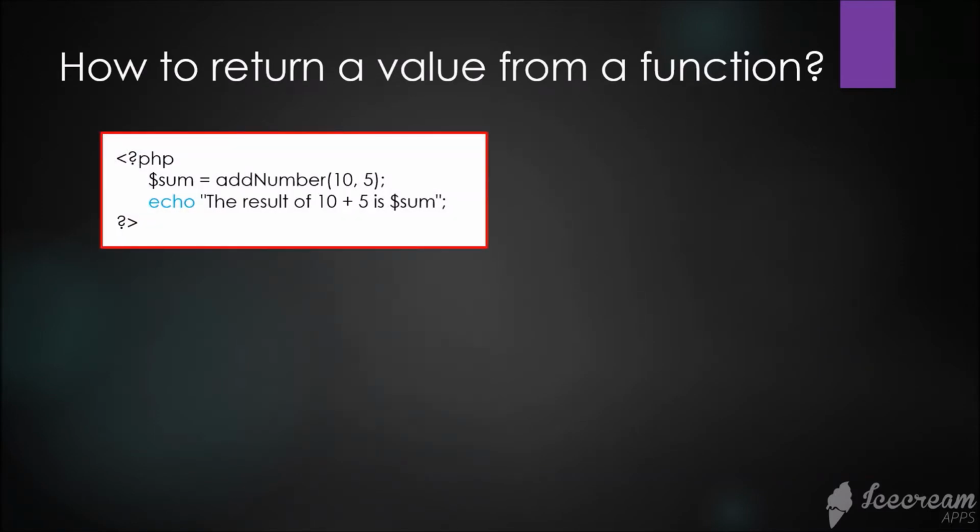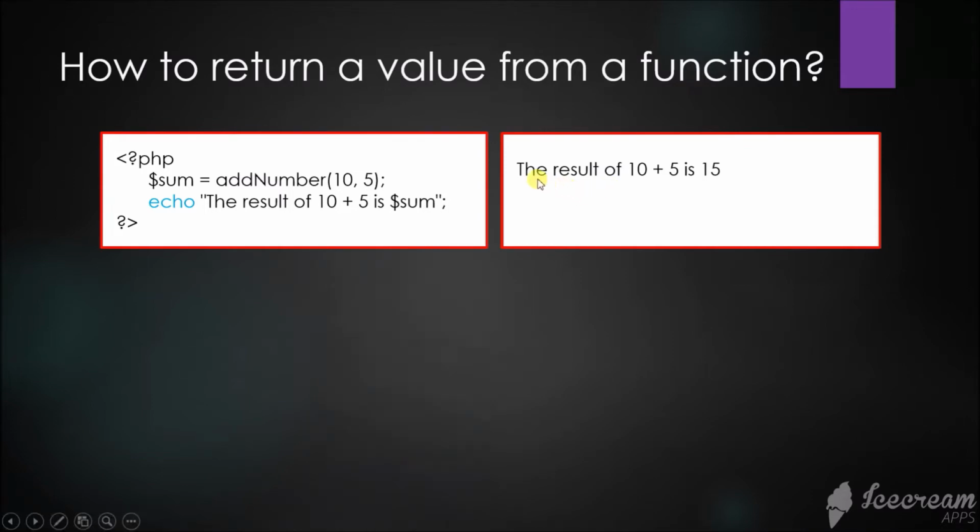Example. We have here yung add number. We pass an argument of 10 and 5. And instead of displaying it, we just return it and yung sum na variable natin yung nag-catch ng return value. Now, we're going to display different kind of result or output rather. So, the result of 10 plus 5 is 15 comparing yung kanina na mga output. Okay? Na kung saan sinasabi lang the sum is 15. Ngayon, dinagdagan pa natin ng ibang text. Okay? So, na-control natin yung output.